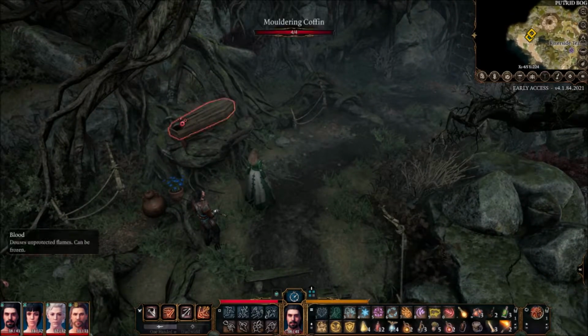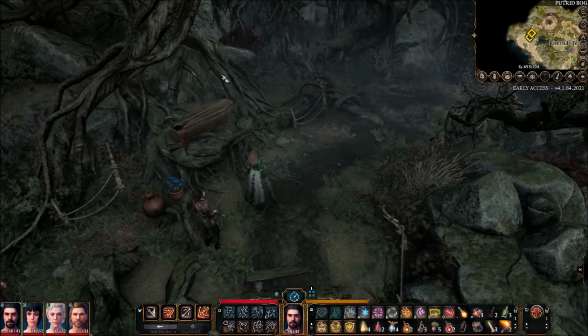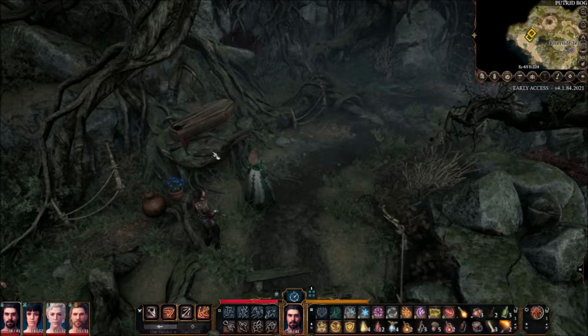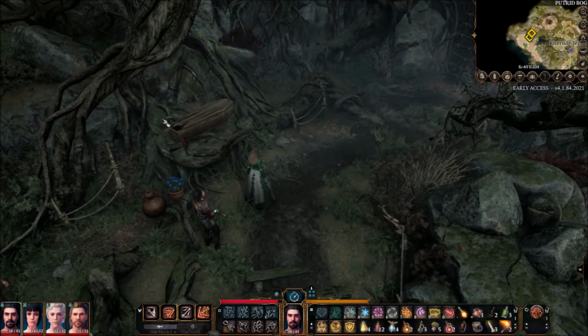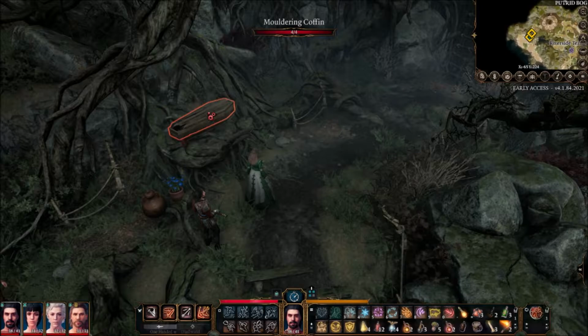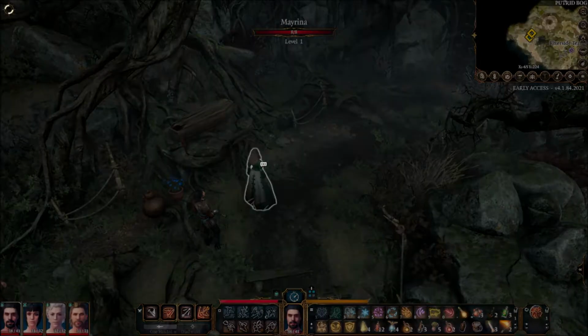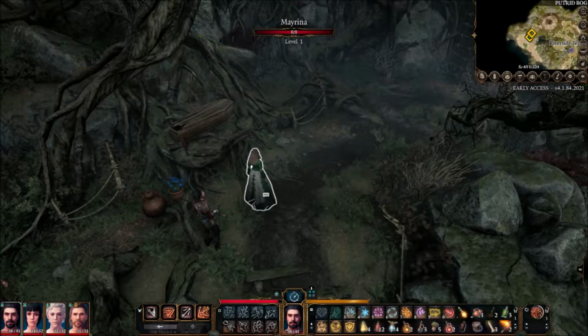When the witch, or the hag, damn it, I keep doing that. When the hag dies, the magic shield, or whatever you want to call it, pops, breaks, falls off, whatever. And now you can obviously interact with the coffin, but you're better off talking to her first. So again, quick save. I have the wand on my person.